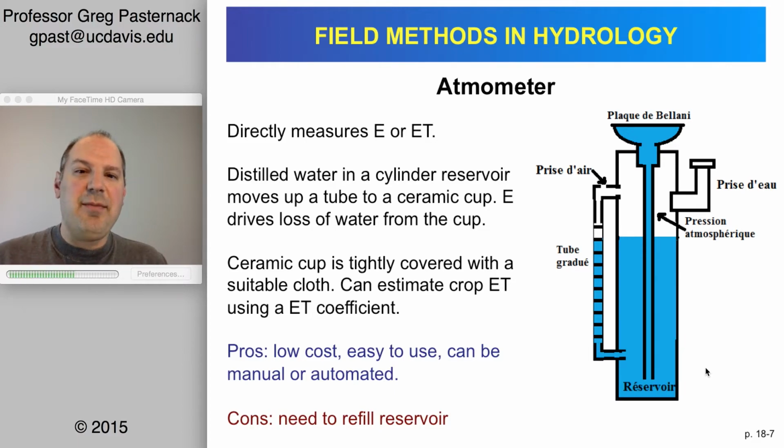So the main advantage of an atmometer is it's very inexpensive, it's easy to use, it can be used to represent both evaporation and evapotranspiration, usually thought of as evapotranspiration though, because it's not like an open water evaporation, but it could be equivalent to a soil kind of evaporation, or that through a plant, as we'll see when we cover transpiration shortly. The biggest negative about it is, of course, you have to go out frequently and refill it, depending on the rate of evaporation that you get.